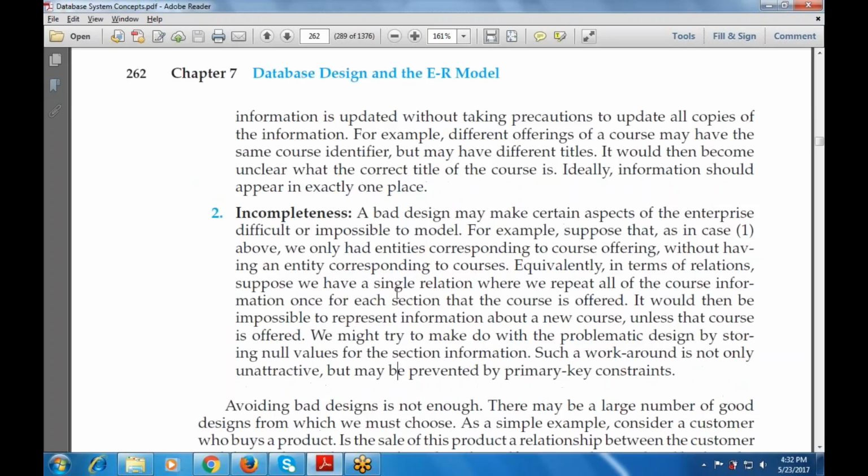Equivalently, in terms of relations, we have a single relation where we repeat all the course information once for each section that the course is offered. We will not be able to represent a new course unless and until the course is offered. And there may be a large number of good designs from which we must choose.